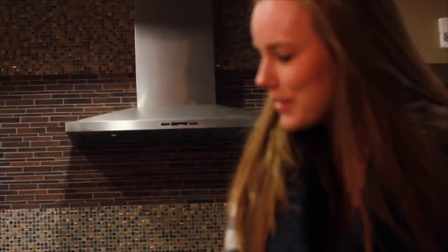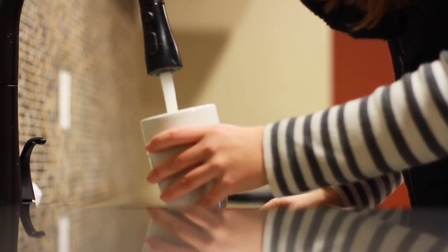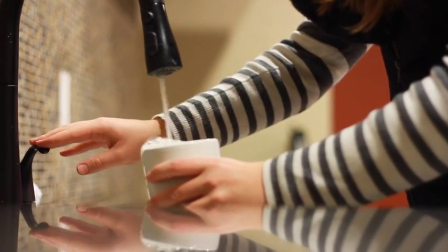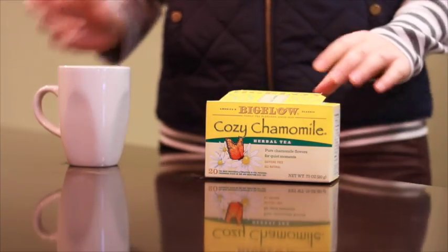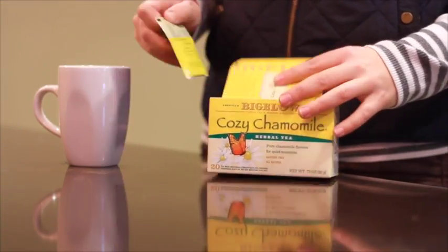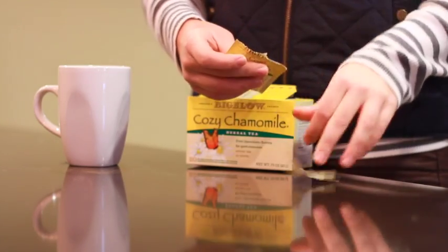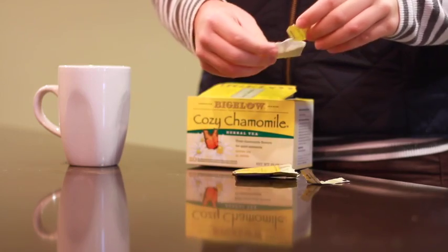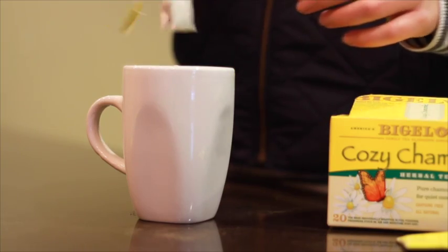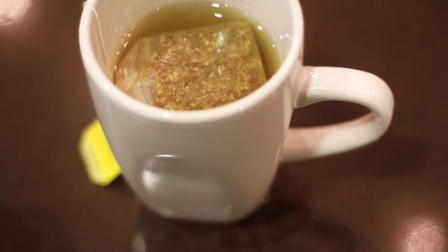I'm Caitlin Hoyt. I'm a designer and a lover of tea and getting cozy. When looking for the perfect bag of tea, there's usually an overwhelming amount of options to choose from at any grocery store. So how does one stand out from the rest and grab the attention of the audience? Some tea companies have worked hard to build a brand that people know and trust, while others rely on a catchy package design.